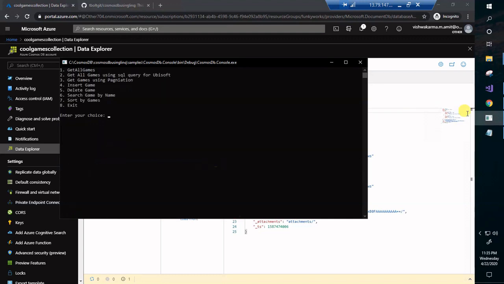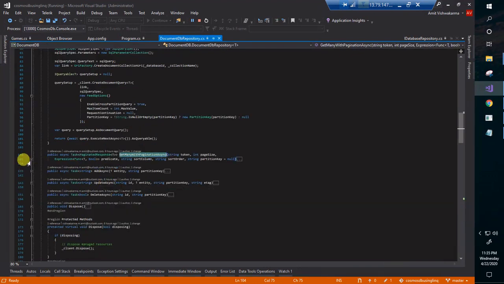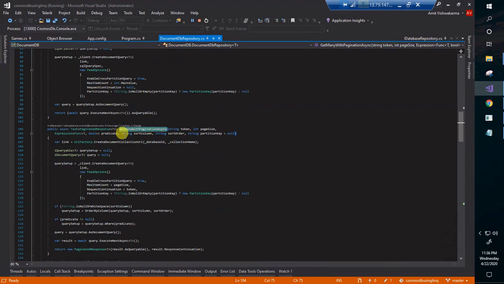The code is pretty simple in here. I've used predicates also, and I'll be explaining this, and the sorting also.